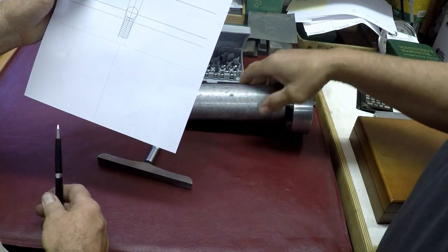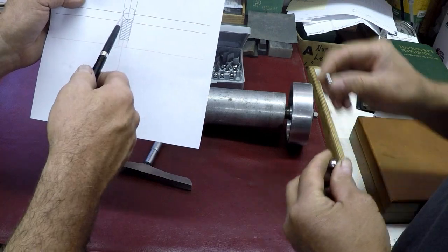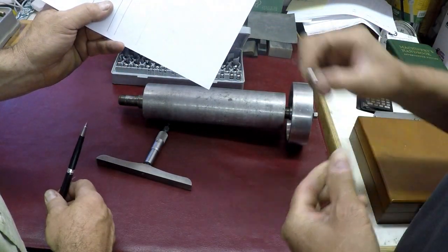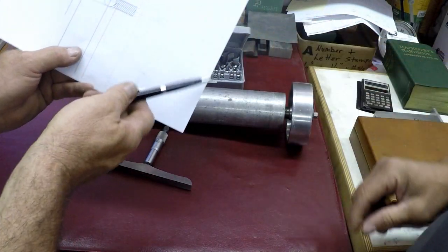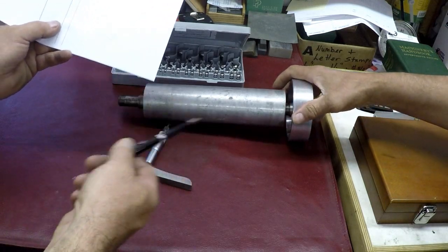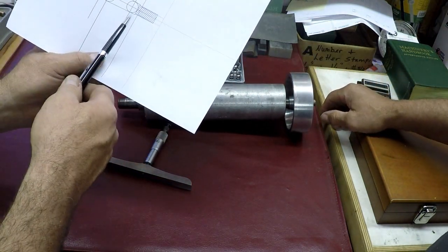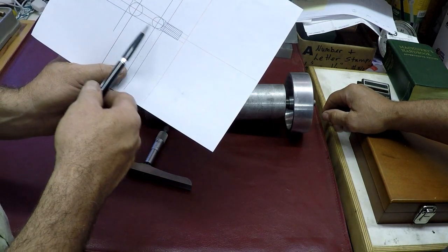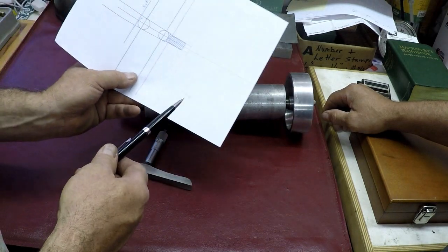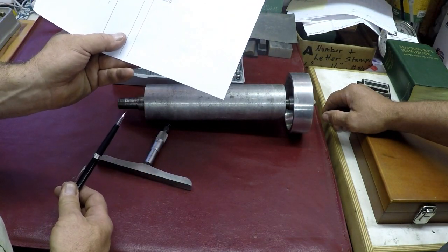And then we're going to draw out the rest here, and we're going to make a taper, make a little spindle shaft, and we're going to turn this between centers because 30,000 I think was the top speed. Yeah, I think 32,000 or something. Ridiculous. So we're turning it between centers. It gives a little more of a challenge, which we really don't need, but it's the way it is. So we do get it straight, and it should work out pretty good.